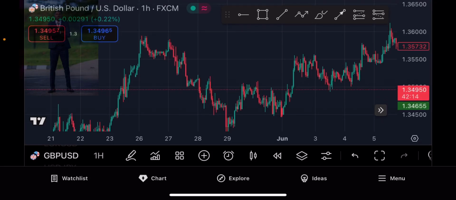These lessons are for people that are intermediate. That means you should already have the basic knowledge of Forex, what it is, what stop loss and take profit are, everything, and what makes the market move.